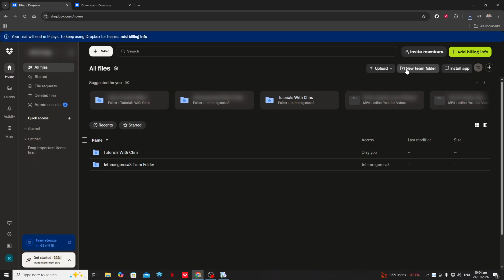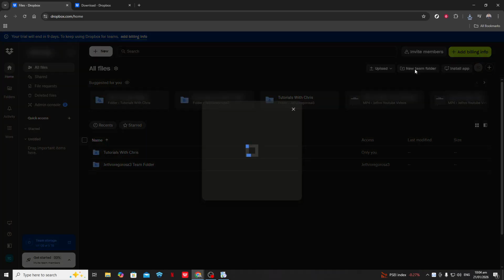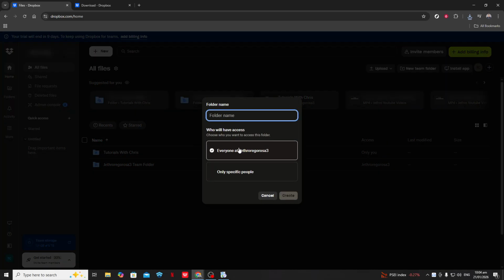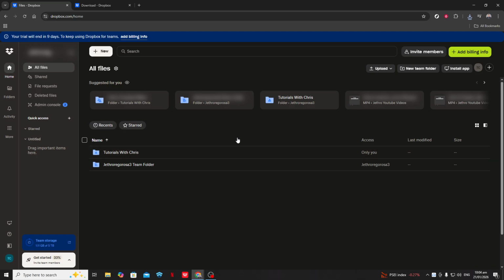It will automatically upload to the cloud and sync to any other devices connected to your account. If you want to pause syncing temporarily, open the Dropbox app from your system tray or menu bar and use the pause option. You can resume syncing the same way when you're ready.